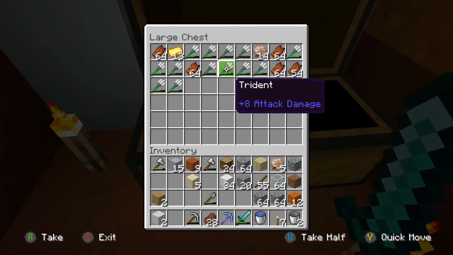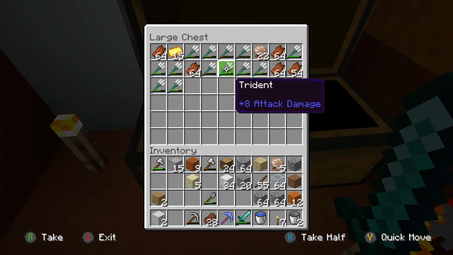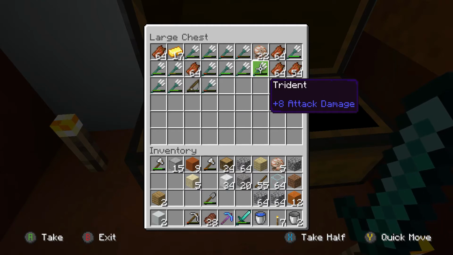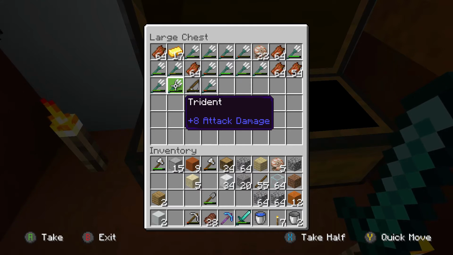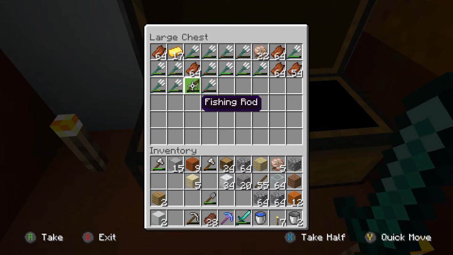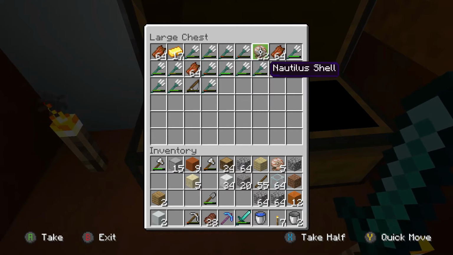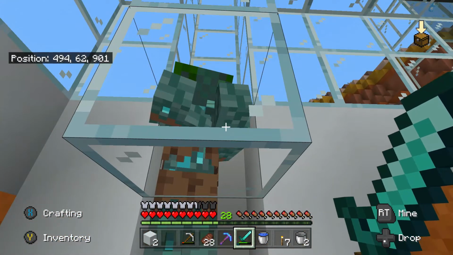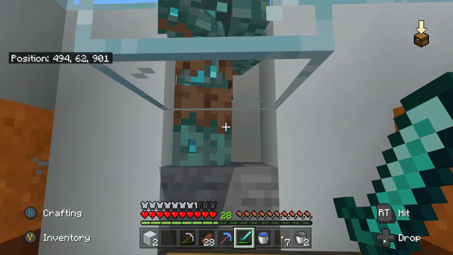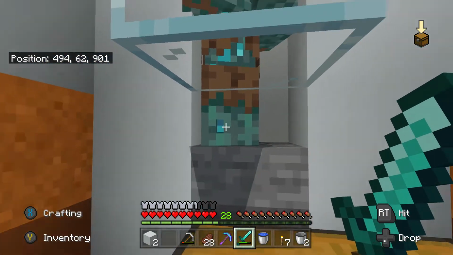So we've got plenty of rotten flesh, plenty of tridents, which means I can go and make the trident killer on the Skellie farm. Oh, we just got a fishing rod, a little bit of gold and the all-important Nautilus shell, so that I can make a conduit once I've been and done some treasure hunting and got a heart of the sea.